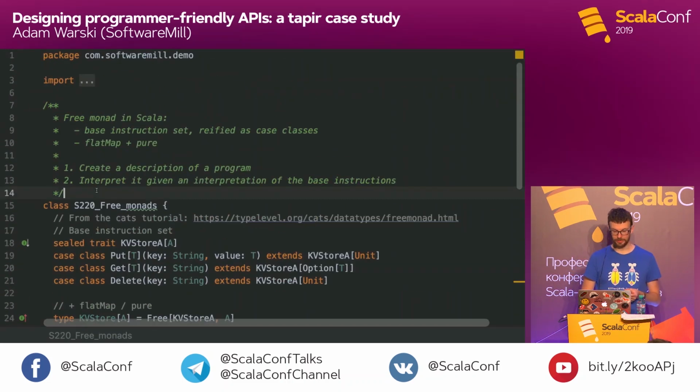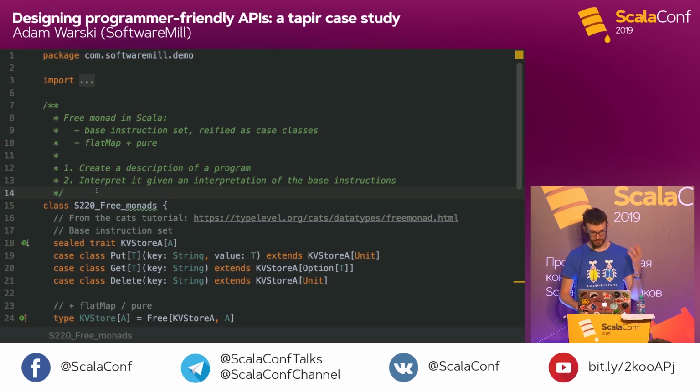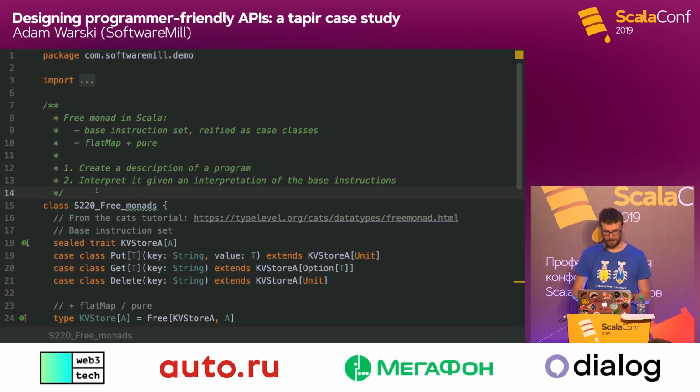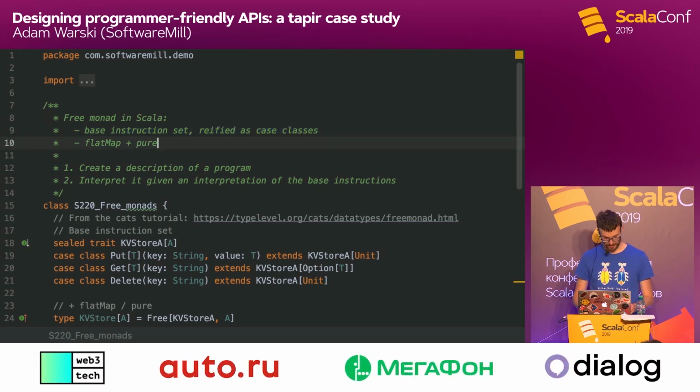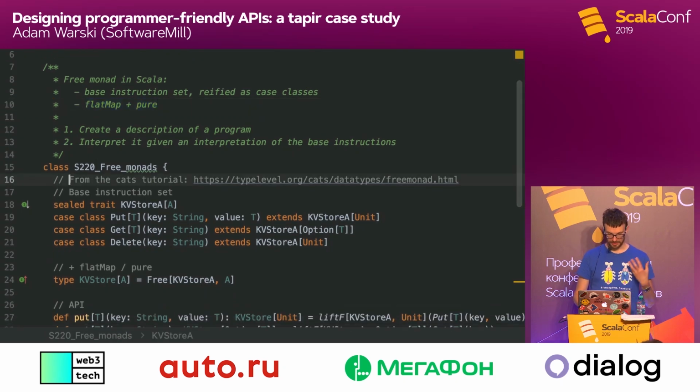And these two are actually examples of an even more general technique in Scala, which was once very fashionable, the free monads. And the free monads work basically on the same idea, right? A free monad is a way to describe a sequential program using a data structure which uses some base instruction set. So in a free monad, you have to provide the base instruction set, which are reified as case classes, and the free monad gives you sequencing of two programs, so flatMap, and the ability to return a value, so pure, for free, right? So you can look at the Cats tutorial.